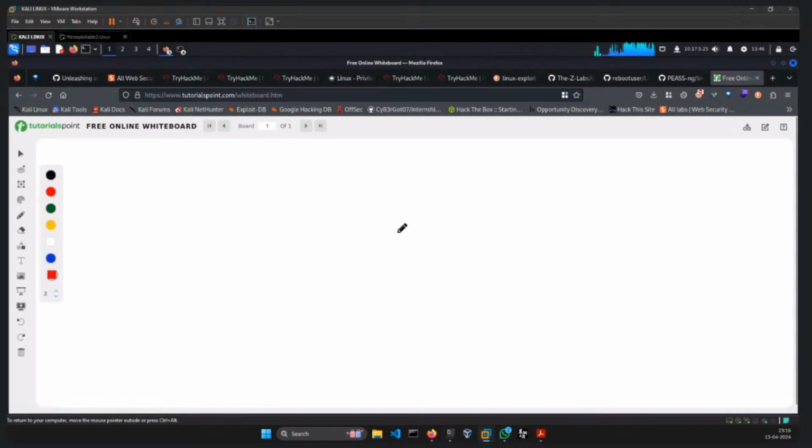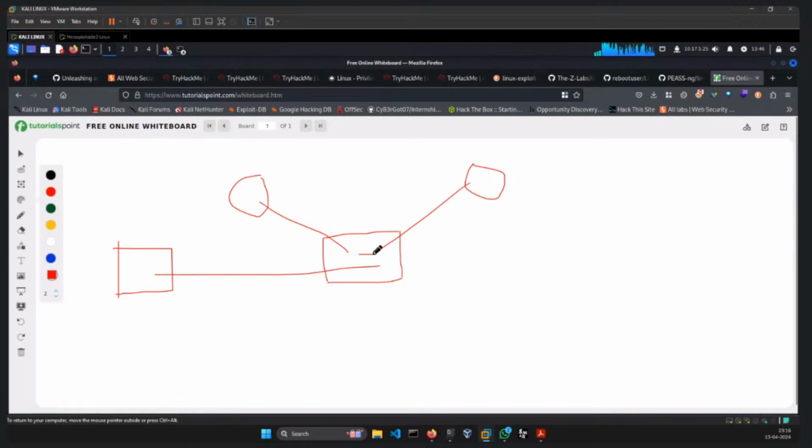Okay, so by that I mean, let's suppose this is our target machine, and it is connected to two or more different networks. Now what is happening when we, as an attacker, gain access to this machine? This is the target and this is the attacker.